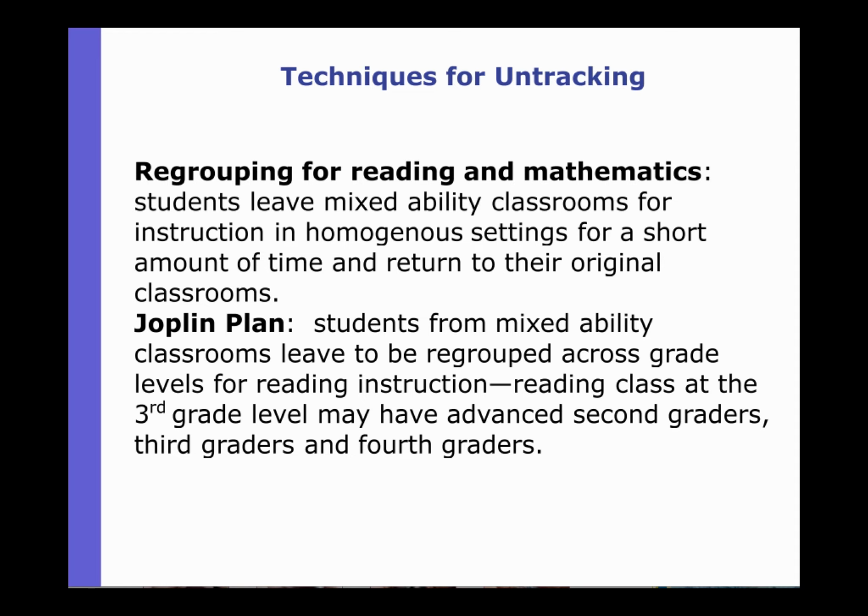Your book talks about untracking, and there has been some success with untracking. It's regrouping for reading and mathematics. So students leave mixed-ability classrooms, where most of the day they're in mixed-ability groups, for instruction in homogeneous settings for a short amount of time, and then they return to their original classrooms, because it is hard to differentiate. I used to have a class where at one time I had a kid that read on a pre-primer level, and then I had a kid in the same class who read on a 7th grade level. Well, when you're going from pre-reading all the way to 7th grade, it's kind of hard to differentiate.